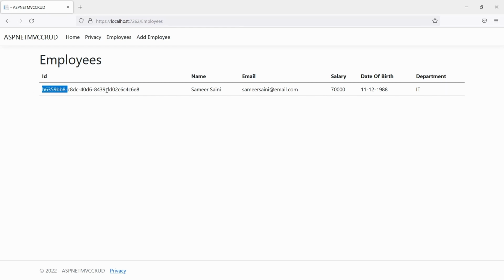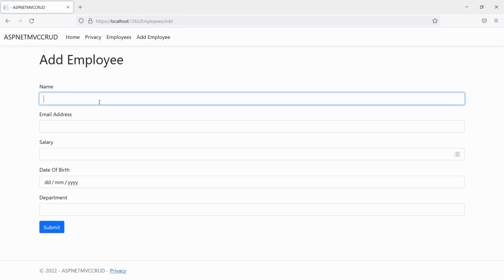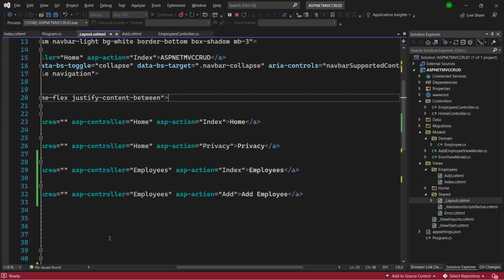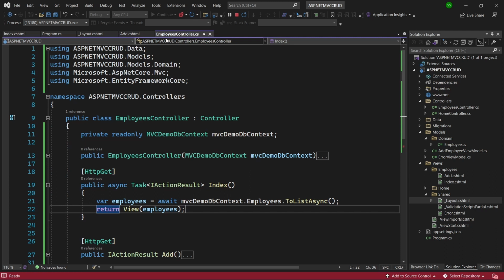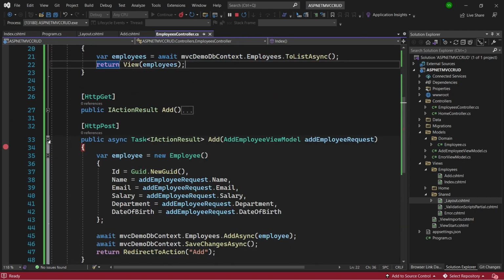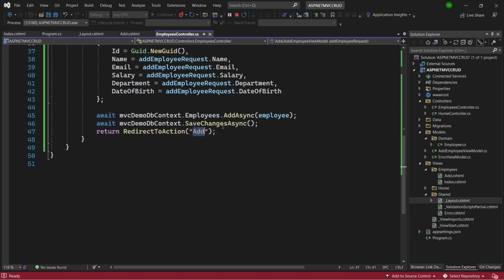We only have a single employee and hence the single row. And we also created the add functionality, so we can quickly add another employee just to show you. And we can also navigate this back to the employees page when this is a success. So let's do that and see if hot reload works in that as well. When the add is successful, we want to redirect it back to the index page. So I will save that. And I want to press hot reload just one more time.